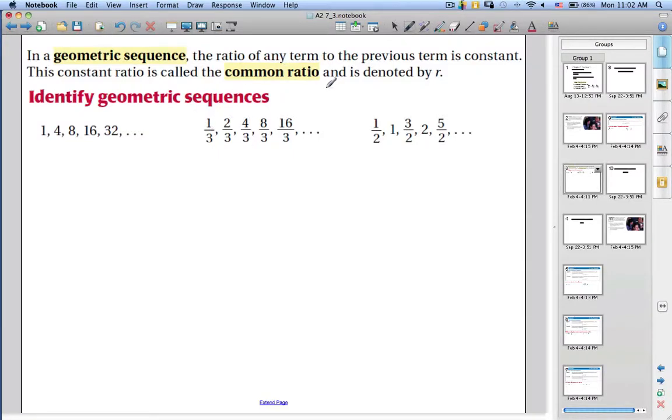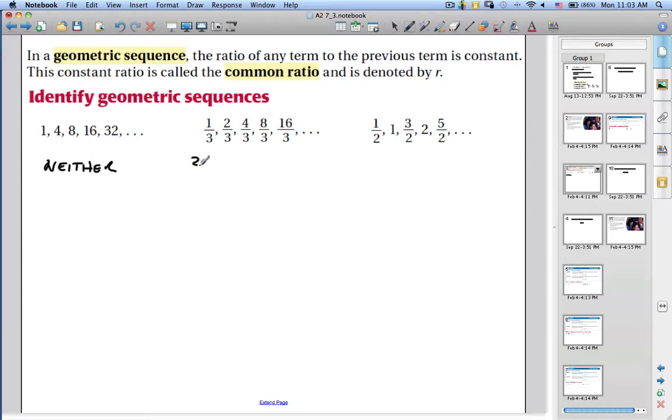So first thing I would need to do is find the common ratio and determine whether or not I have a geometric sequence. So 4 divided by 1 would be 4. 8 divided by 4 is 2. 16 divided by 8 is 2. So this is neither, right? This does not fit the arithmetic or the geometric. 4 minus 1 is 3, 8 minus 4 is 4. I don't have a common difference, and I don't have a common ratio.